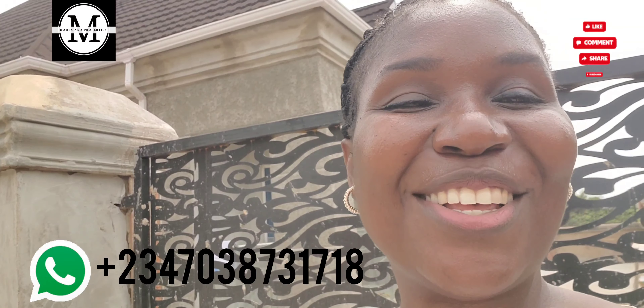Hello, my smart and wonderful investors. If you are looking to own an affordable home here in Mowe — one that comes with a good title, one that you and your family can actually live in, and that you can also put out for rent — here is a very good one. Welcome to Bluestone Treasure Estate here in Mowe. Here is what your 32.5 million naira can actually afford. As I go into this, I am going to tell you what is included and what is not included. Let's go.